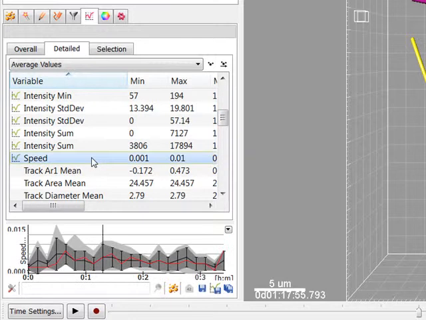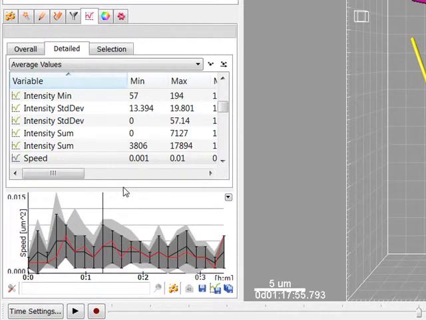Every average value in the plot is represented by a colored line or range. The black line indicates the mean value and the red indicates the median. The range between the minimum and maximum values is shown as the light grey area, while the dark grey region labels the standard deviation range with error bars.